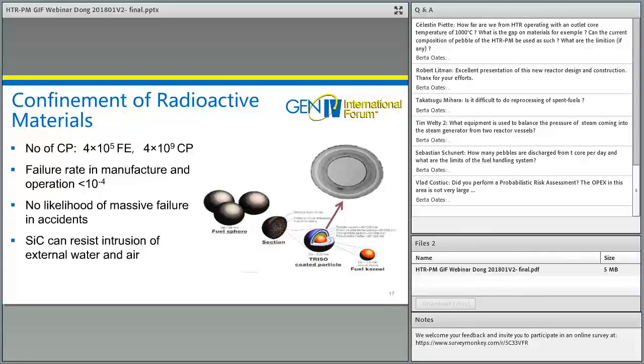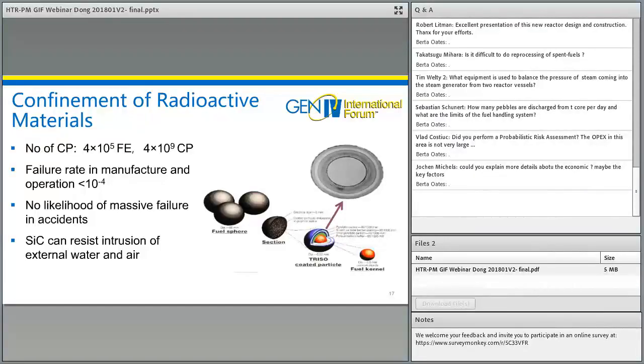Could you explain more details about the economic, maybe the key factors? That's a complicated question because this is the first HTR-PM power plant in China, also the first one in the world.